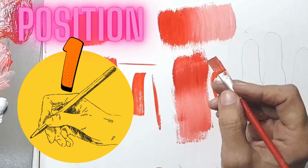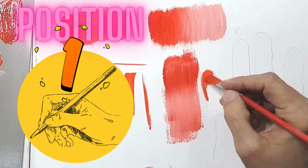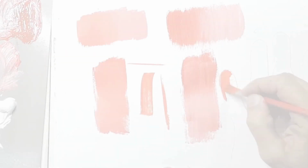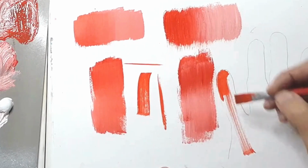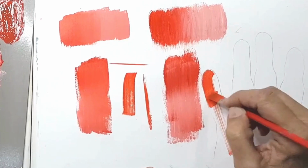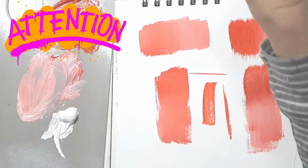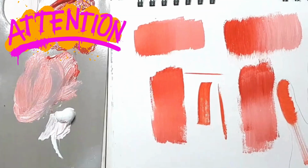Now look how close I'm holding it. So we're now dealing with realism. I'm blending in one direction. I can either blend this way or I can blend this way. So I'm going to put the paint on this way, and then I'm going to blend it this way. Now I want to put on the next color.